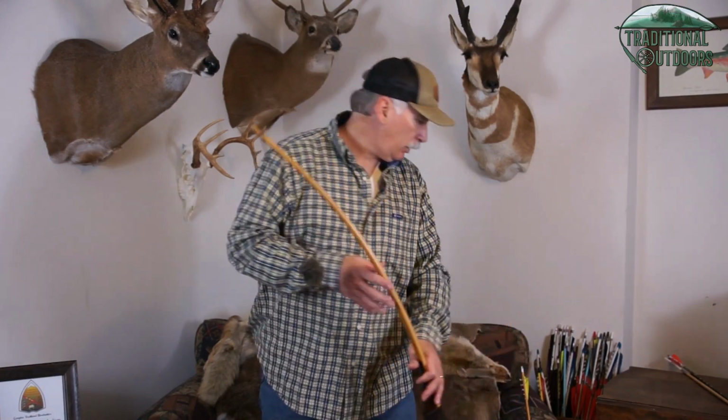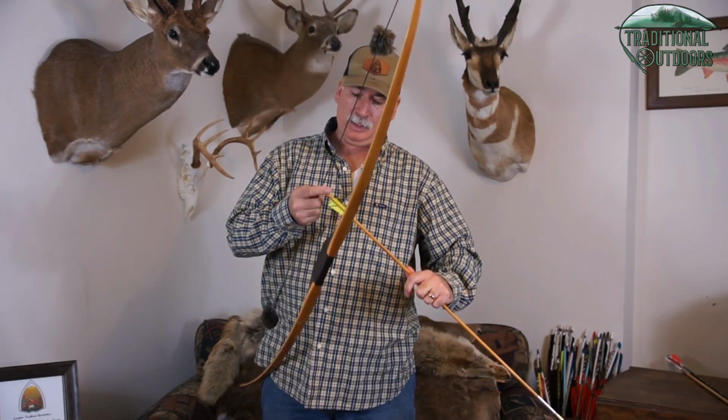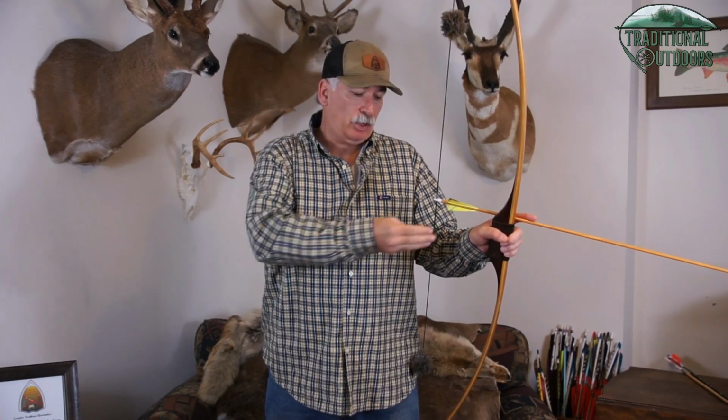When it comes to drawing the string back, the two things that you'll hear most common is split finger or 3-under. And I've got an arrow here, and I'll demonstrate real quickly what that is, and it's simply what it sounds like. If you are a split finger shooter, then you're going to place your string hand, this is your string hand, this is your bow hand, with one finger on top of the arrow nock and two fingers below. Your index is above, your middle and ring finger are below the arrow. That is split finger, and then you would draw the bow and shoot. 3 under is when all three, your index, your middle, and your ring finger, are under the nock of the arrow.